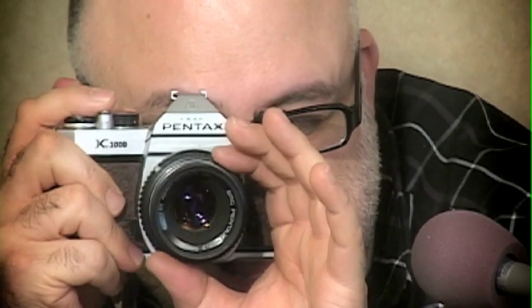Okay, I'm ready to shoot. I would look through the eyepiece. I would line my needle up. I'm shooting at 60th of a second at f/5.6. I'm going to focus up.